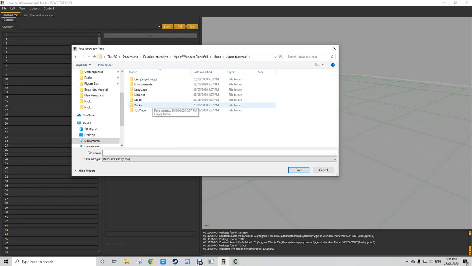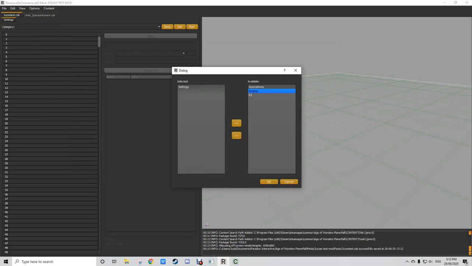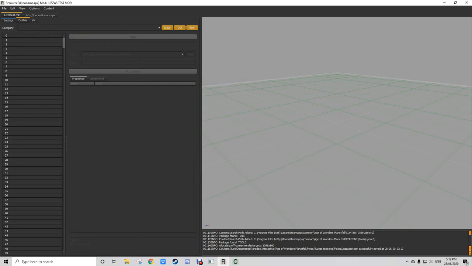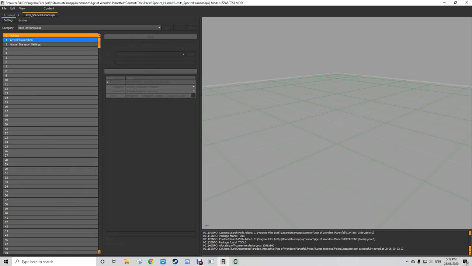Anyway, I want to save this here, and let me call it just a test. Something you'll want to keep track of is these features. You might not have to worry about FX. I wouldn't worry about it too much if you're starting off, but settings and entities are important. Essentially, there are different types of things that go in them.